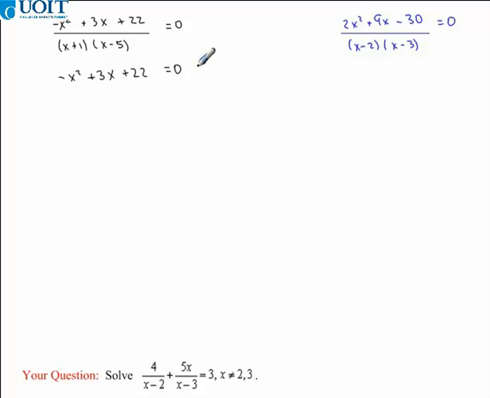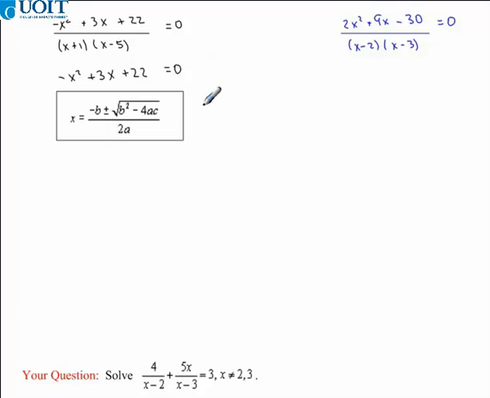To refresh our memories, I'll write out the quadratic equation. Our quadratic equation is x is equal to negative b plus or minus the square root of b squared minus 4ac, all divided by 2a. From here, we need to substitute our values for a, b, and c to solve for x. So we will have that x is equal to our b value, looking at this equation here, is 3. We have negative b, so we will have negative 3 plus or minus.